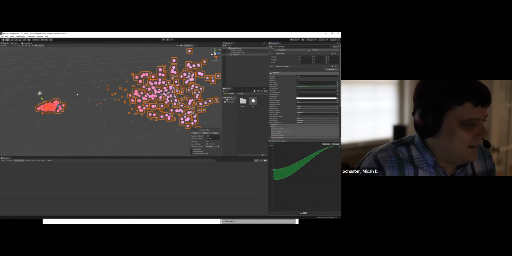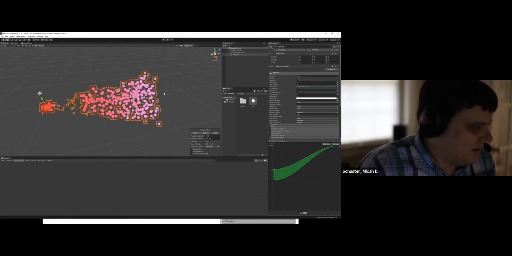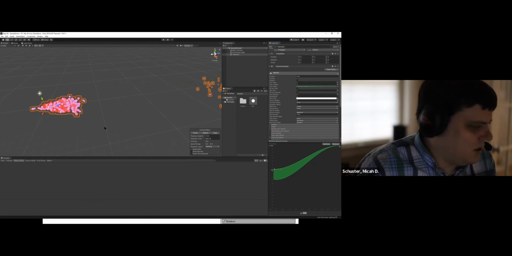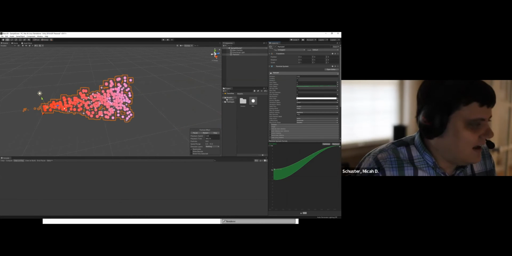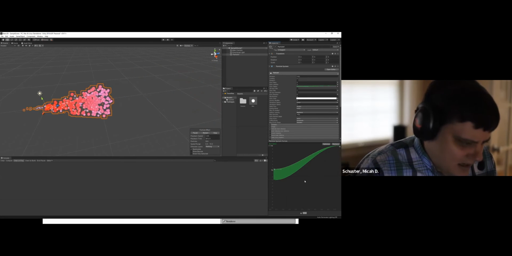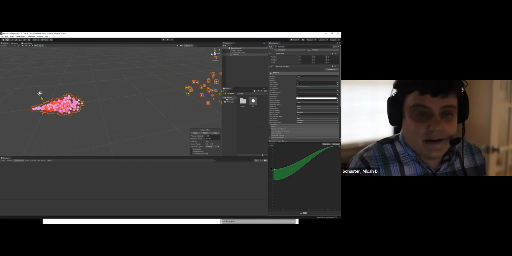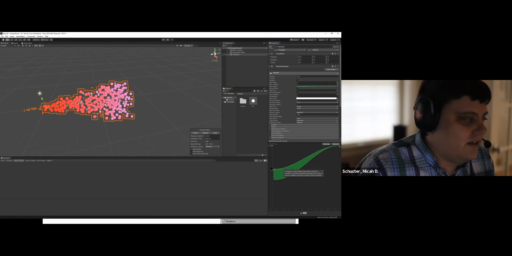So we're getting a ton of particles here being created. I think that's why it's doing the little thing here. Actually, this should be over lifetime. So I guess they start out slow and then they really speed up. We might be reaching the max particles. It looks like we're only at 500. So you can get some really interesting effects here by messing around with some of these settings.